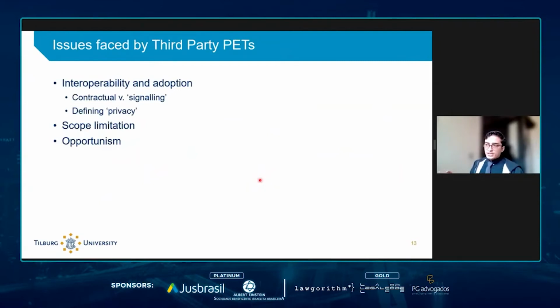The first set of issues they face are interoperability and adoption. This is what we saw with P3P, with DNT, and with Consent-O-Matic. The tool needs to be adopted by the users themselves, but a lot of PETs don't end up being adopted. In informal conversations with experts in the field, they note that these tools always come up for some time. They're interesting ideas, but they don't last very long. On the other hand, these tools also need to be adopted by or be interoperable with the systems of the service providers. Otherwise, the communication of user preferences doesn't take place, just like with Privacy Badger.